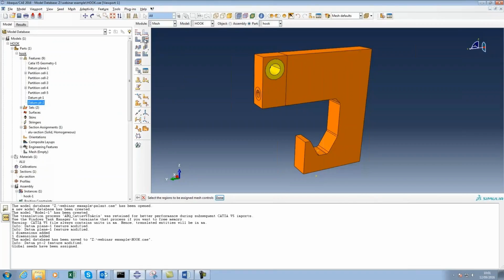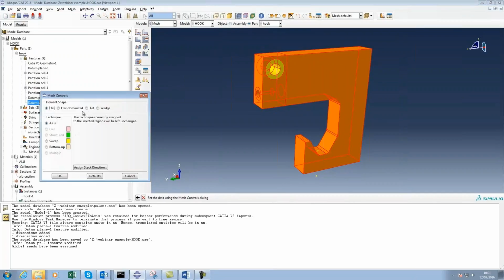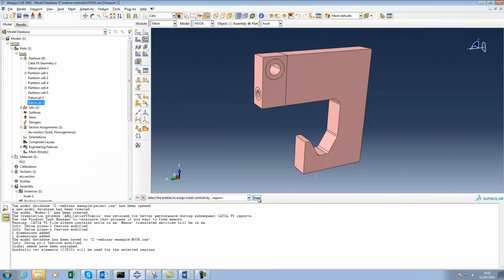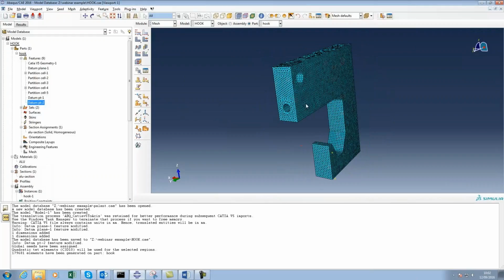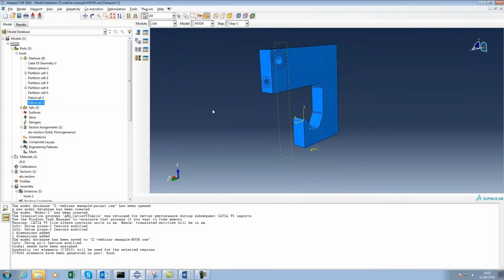Select the size of the mesh and also the region I want to apply it to. Here I will just do a simple tet mesh.